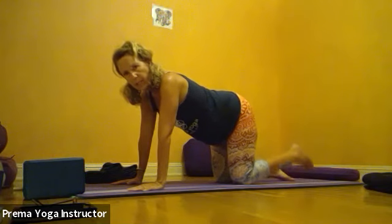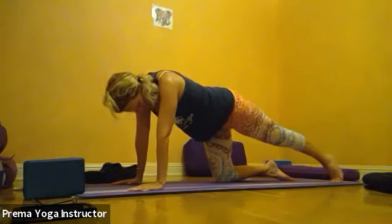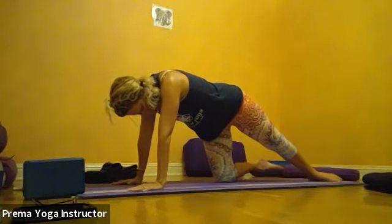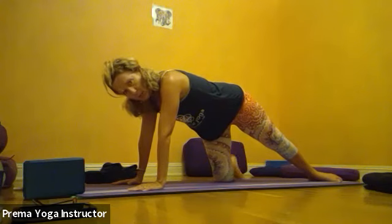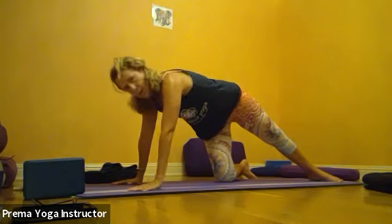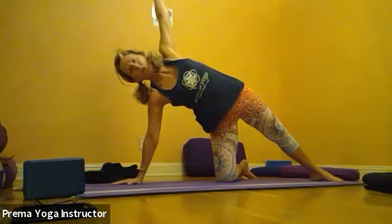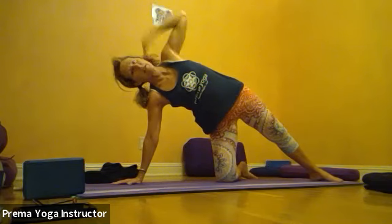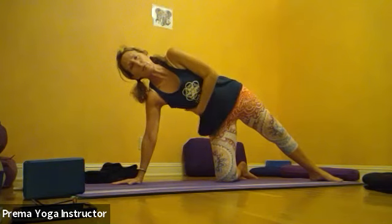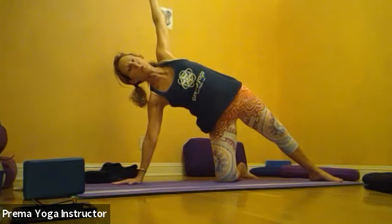All right, we're going to extend the left leg. We're gonna roll onto the inside of the left foot. You might wanna rotate that right leg out to the right a little bit to give you a stronger base, because we're gonna open the chest and lift the left arm. So shoulders are stacked, nice. Breathing into this. And don't let the right side of the body collapse down, like really pushing into the earth with the right hand.